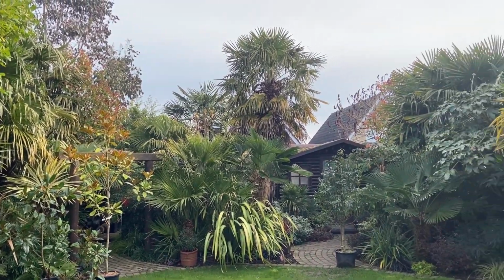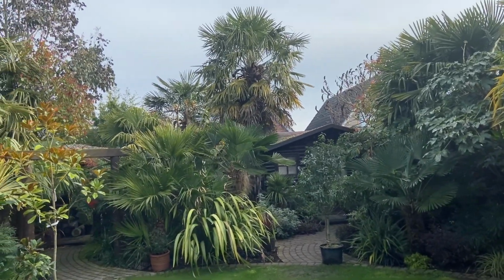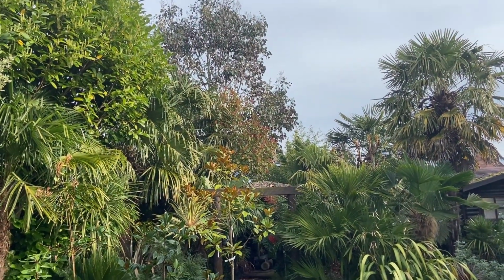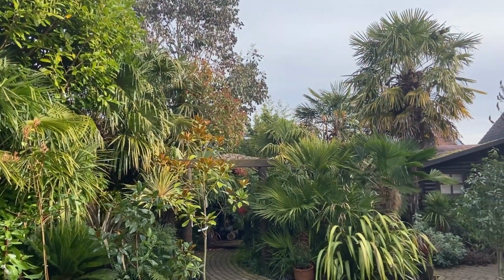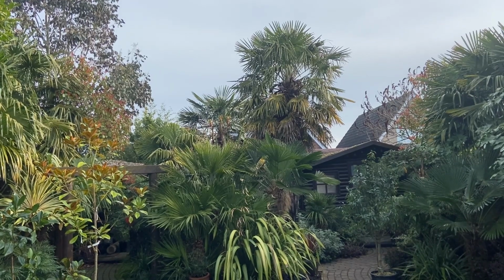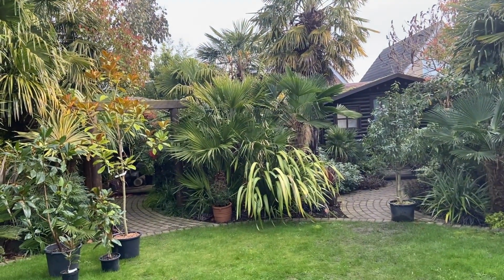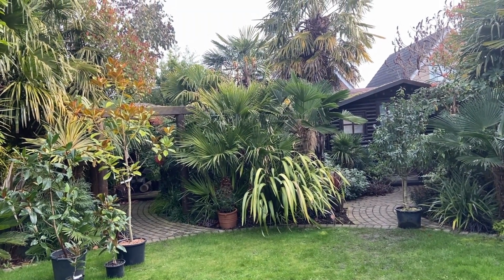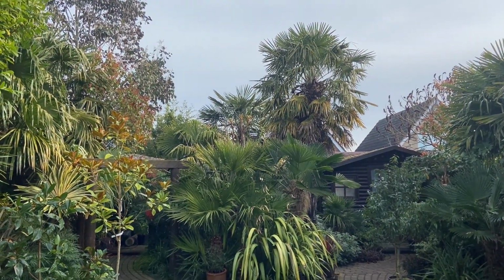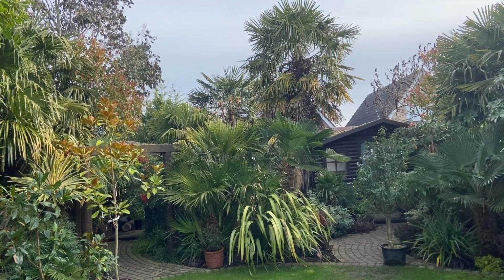So in my garden, I use quite a lot of these sort of plants to make my garden feel more private and sort of secluded when I'm sat in it. Now, these take time. They take a long time to grow. For instance, you can see in front of me, I've got some large Trachycarpus fortunei to help screen the house behind. And then in front, in a separate border, just in front of you there, I've got some more Trachycarpus planted. So as the ones at the back get taller, the ones layered in front will then get taller and still help screen the buildings behind.